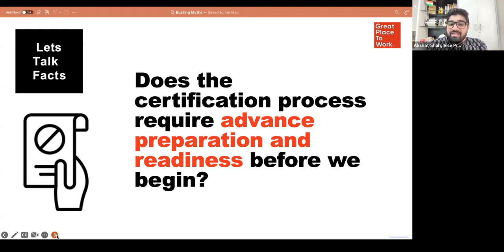There is no specific preparation or readiness that an organization needs. There is no essential pre work that any organization needs to undertake. All the steps that need to be completed as a part of the certification process are done as part of the process itself. So there's nothing that you need to do in advance or in preparation to begin this process with us.